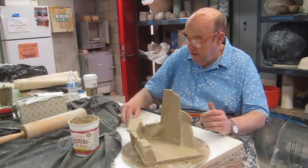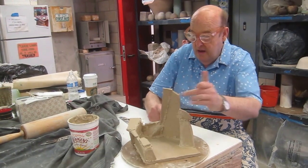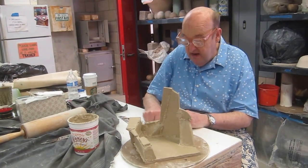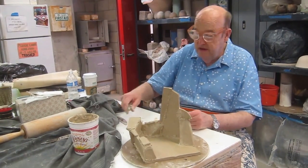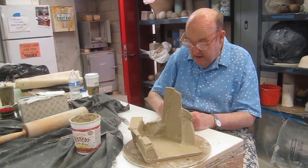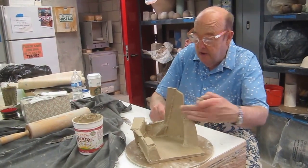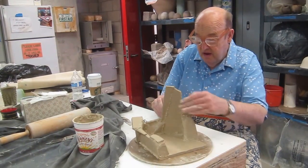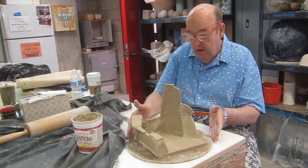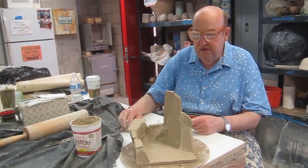I just leave them alone, or if I want to put something on it, I will. You don't ever smooth out the fabric texture of this? I did on one of them with the rib. On mine, when I use the denim, no. But this heavier stuff, I can smooth it out. You ever carve into it a little bit, put texture in? Yeah, I've done that on some, especially when they're really, really thick.